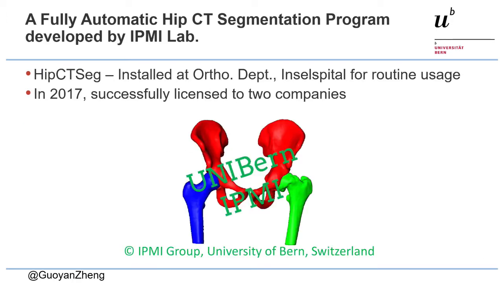So we developed a program called Hip CT Segmentation, which is installed in the orthopedic department in the hospital for routine clinical usage. And actually last year, we also successfully licensed this software to 2 companies. If any one of you wants to use this software, you can contact me, we can license it to you.